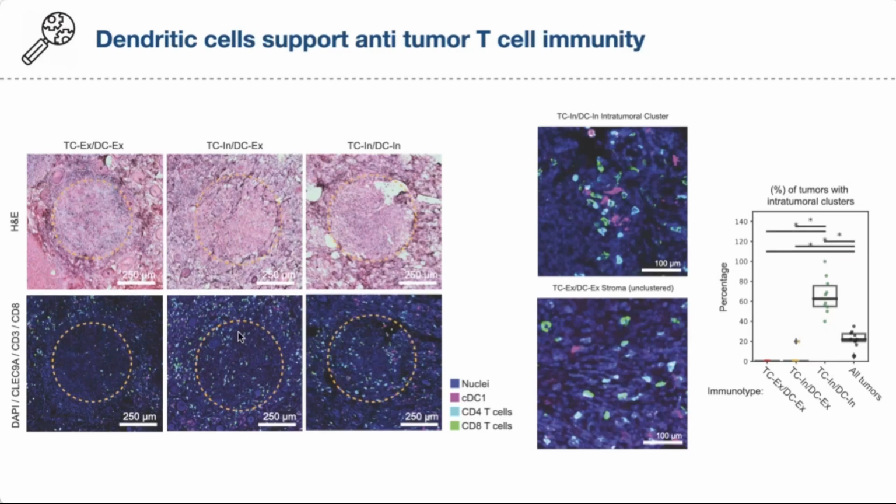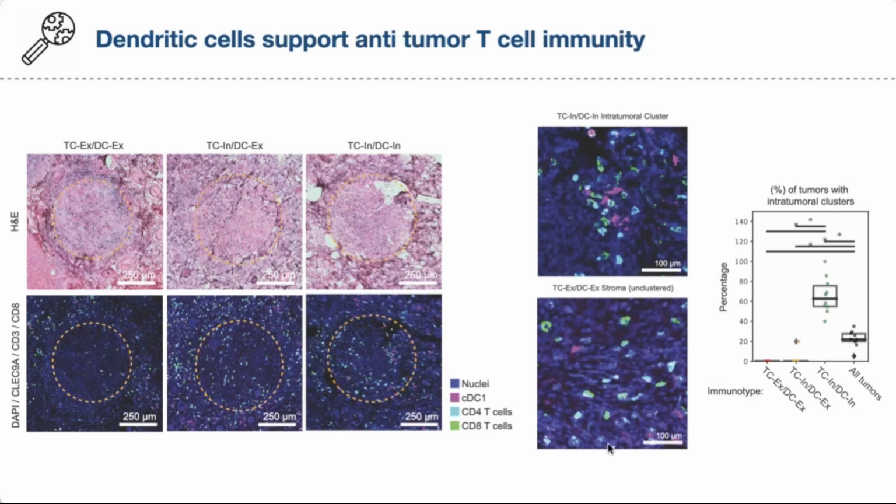We can see instances where we have T cell infiltration into the core of the tumor, but here in pink, you can see that all of our CLEC9A expressing cDC1 dendritic cells are at the periphery of the lesion. And we can also see instances where we have co-infiltration of T cells and dendritic cells. And what we noticed was the T cells and dendritic cells in doubly inflamed tumors tended to form dense multicellular clusters consistent with structures previously associated with effective anti-tumor immunity in other static histology studies.